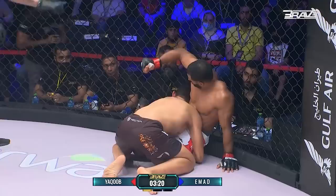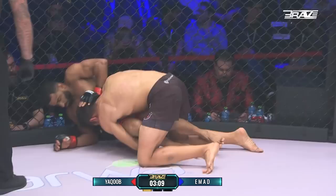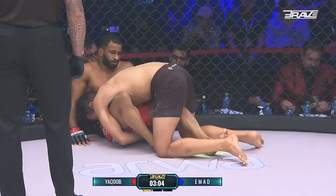Now, as Alyaqoob steps up, he's got to be very, very careful he doesn't get his back taken. Statistically, the highest percentage time to get your back taken is when you're stepping up off the floor. So when you step off that floor, when you get to the knee, when you get to the feet, you got a whizzer. You got to overhook that arm.